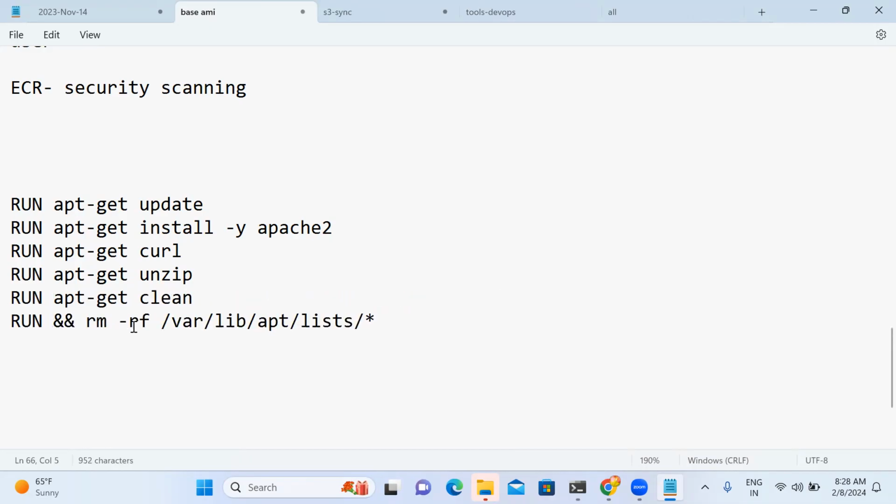Yeah, you can have it like this. It's not a problem. You can have multiple RUN commands also.